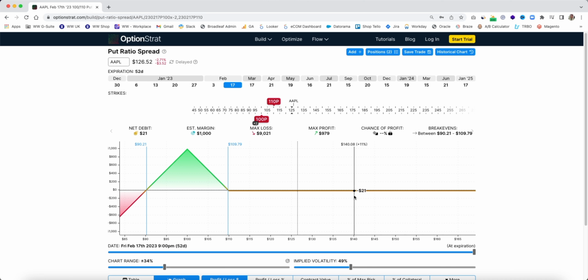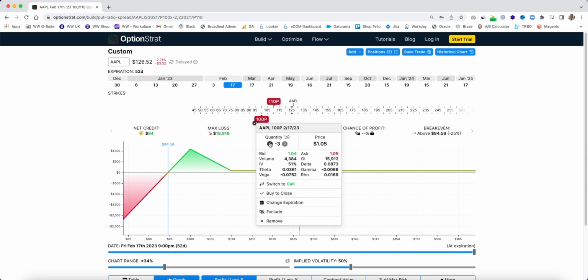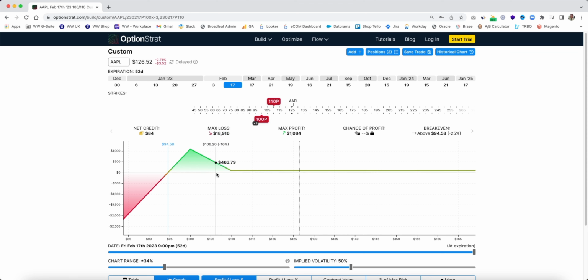So you could say that this is a scratch trade where you actually want Apple to continue to go down. My view is I don't really care what happens to Apple. Ideally, I just want to make money. So worst case, if Apple goes up, which I don't think it will, I think it will go down, I will make $59 or $84 in this particular example. So anywhere above the current price, we'll make $84.